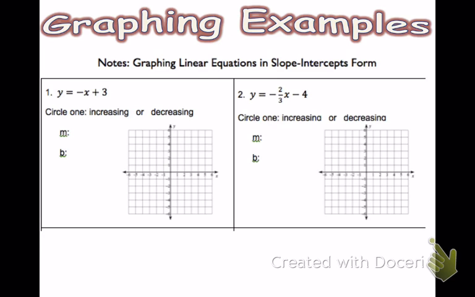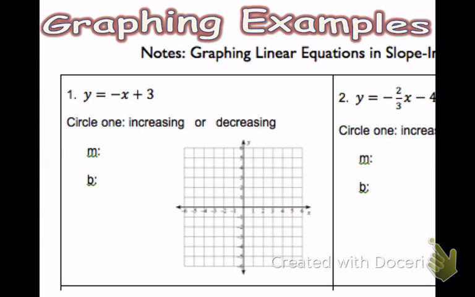Just always ask yourself, am I going to have an increasing line or decreasing line from left to right? In this case, decreasing because we have a -1 in front of the x. That's not written down. So we have -1 and 3. So we always start at the b value, which is our y-intercept, always on the y-axis. It starts at 3. So we're going to put a point at 3. That's going to be my starting point. Remember, on the t-table, the b value is always a 0 value with x.